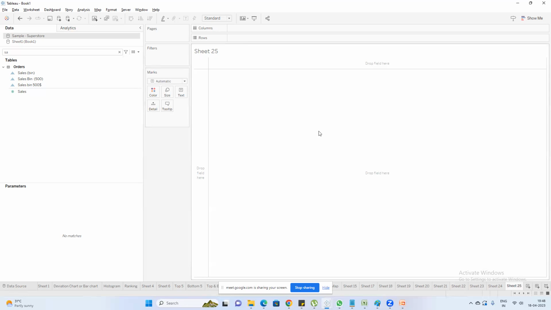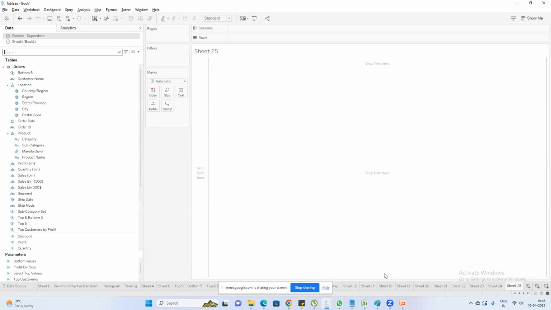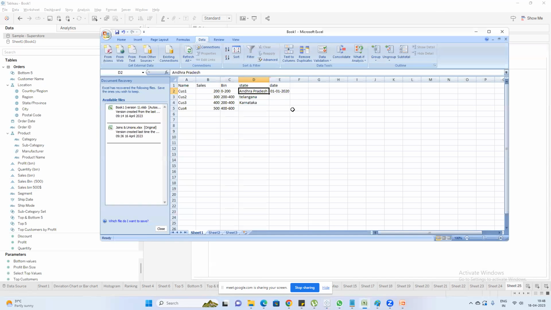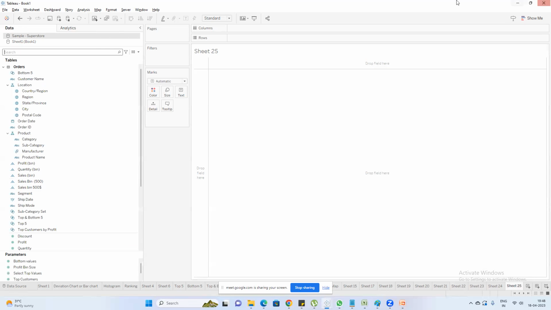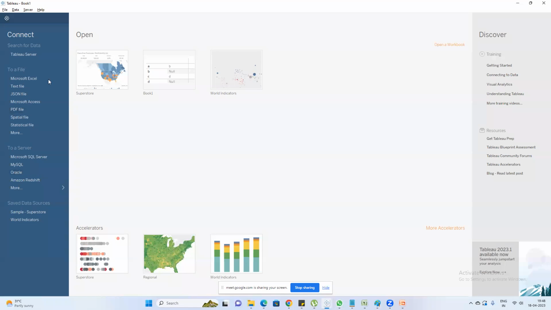Yeah, so I'll just show you how to create the data. Whenever we open Tableau Desktop, this is the interface that we are going to see.